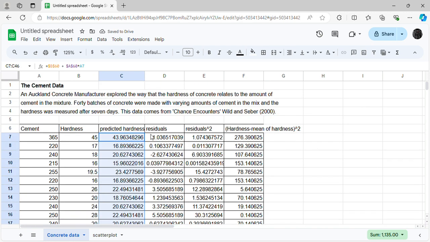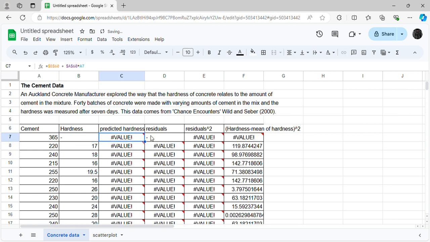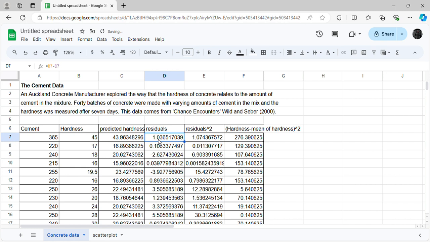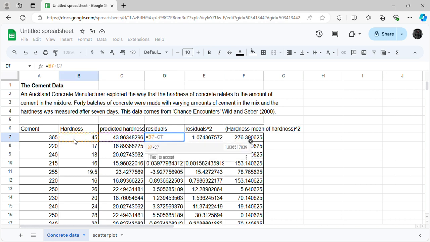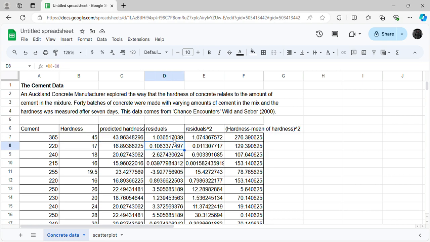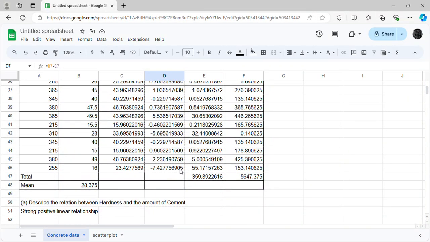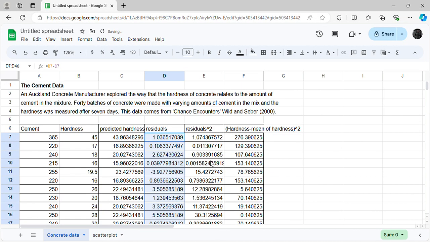Okay, then we find the residual. So equal hardness minus predicted hardness, and copy that formula to the rest of the cells. Then take the square of the residuals.